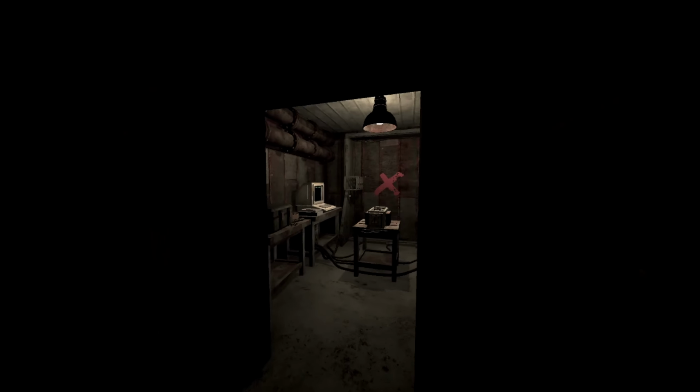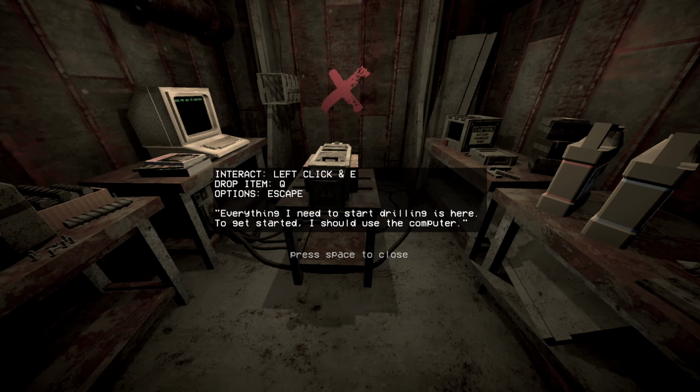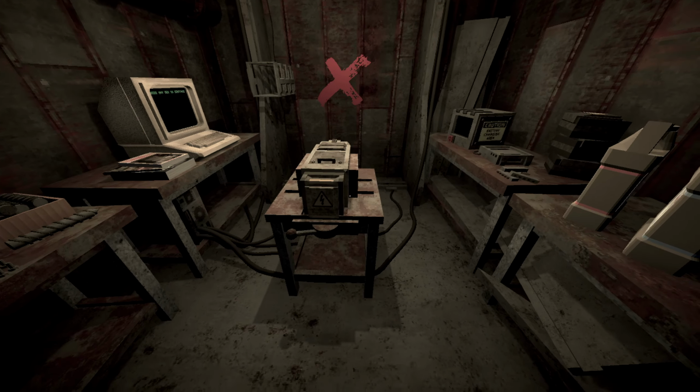I wonder what lies beyond the other side. Guess we're gonna find out. Well, here we are in our metal bunker. Japanese script on the wall. All right, everything you need to start drilling and such. To get started, I should use the computer.